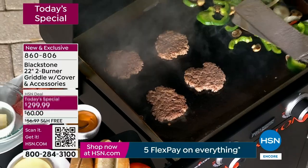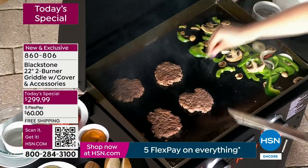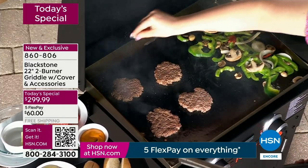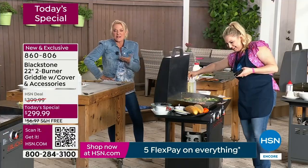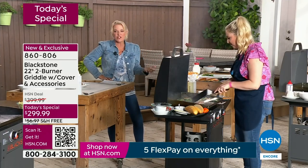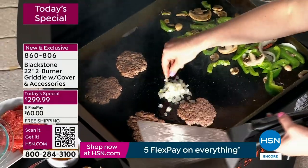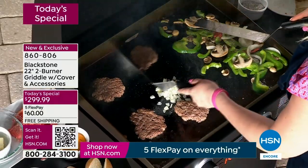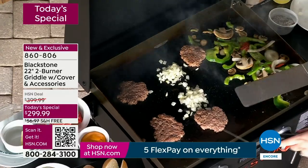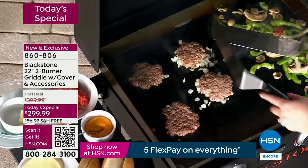Like when you have a cheat day and enjoy that nice drive-through burger — but you're not having the guilt because you're more in control. And it's not even close to as good as when you do it at home on your own seasoned griddle. And outdoor food tastes dramatically better than food cooked indoors — always. You go camping, it's better. Think about the best food you've ever eaten — chances are it comes off a griddle. Waffle House hash browns, smash burgers, hibachi steakhouse — that's some of the best food you'll eat coming off a griddle.